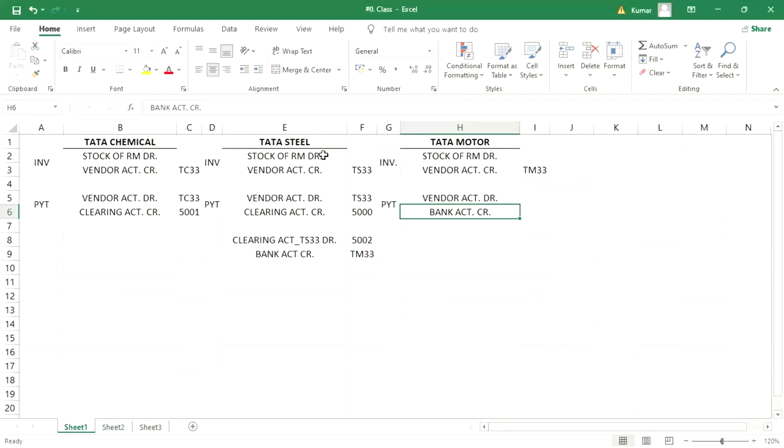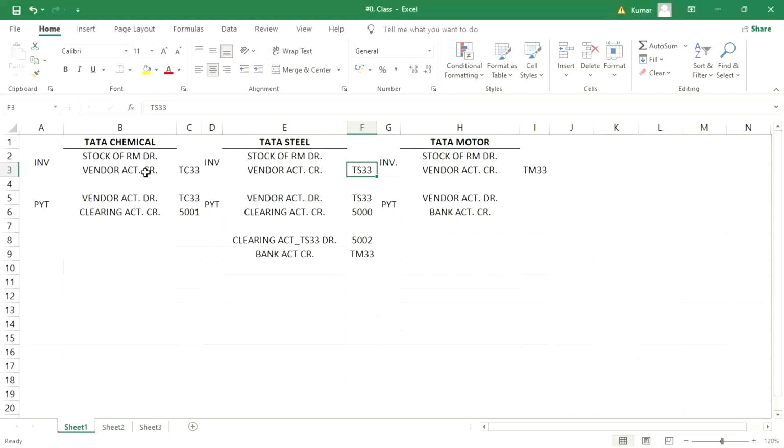Now, so here also the way these transactions are taking place, in the same way for Tata Steel and Tata Chemical also, stock account, vendor account, right? Because they have raised an order to the vendor. Vendor has delivered the goods along with the invoices. So stock debited, vendor is credited for this company code.